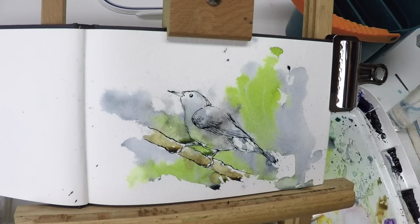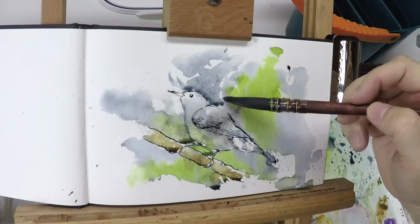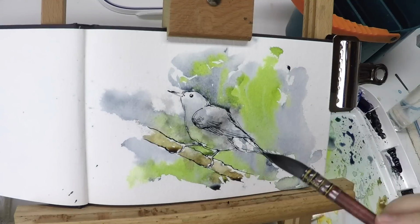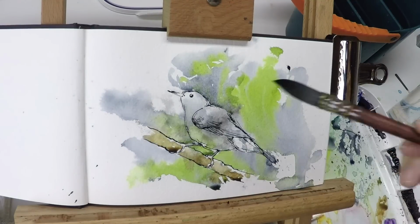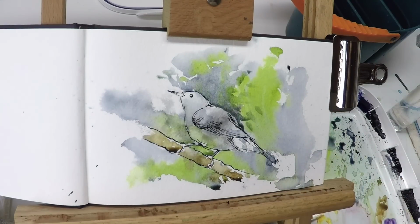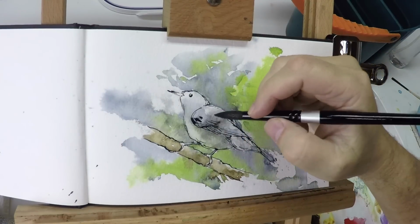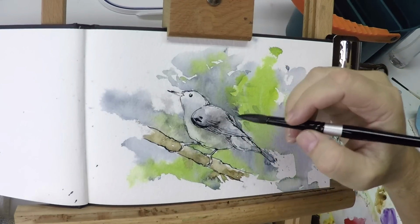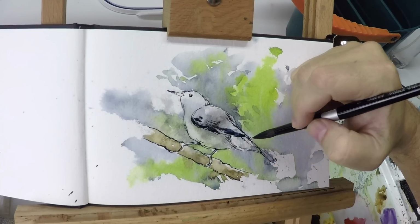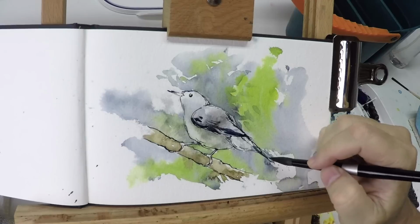The reference I'm using has a really dynamic lighting condition, so that's one of the reasons I wanted to paint this. This is my Strathmore 400 watercolor sketch journal, which doesn't work too bad for this kind of painting. I'm not a fan. I really turned out to not be a very big fan of the Strathmore 400. It's okay. I have come to accept that some of it depends on how you paint. If you paint this way, you probably won't ever have trouble with it. The problem is if you get into some heavy layering of paint, multiple layers, it'll give you fits.